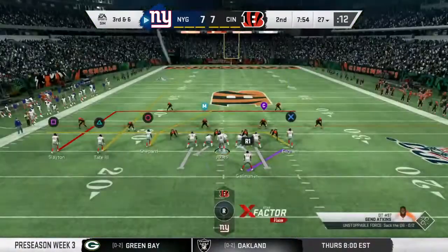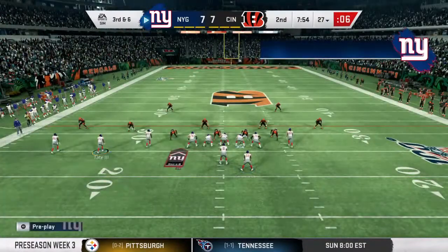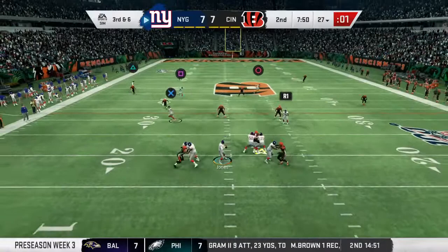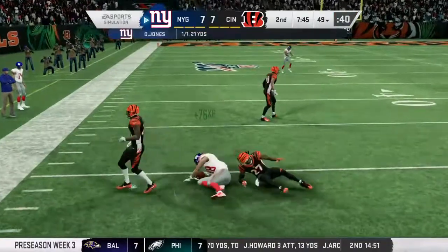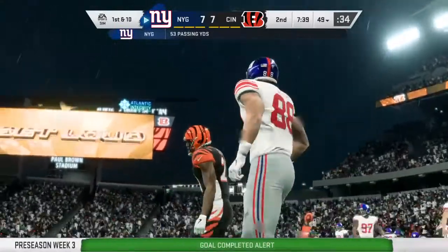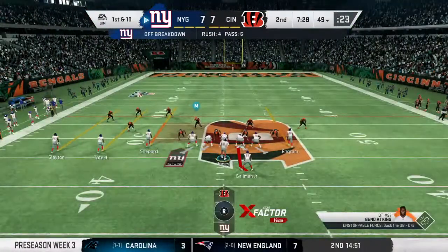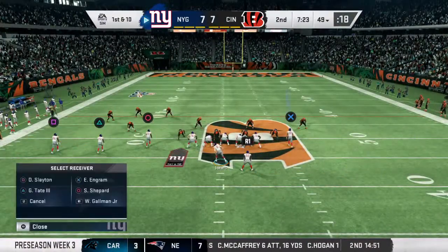So after the 2nd down incompletion, they'll come up now against a 3rd and 6. Go. And now a first chance for the backup here to throw. And Ingram holds it in. The 21 yards there as they convert on 3rd. Here we go. A healthy Evan Ingram, that could be a great elixir for New York this year. A season ago, he only played in 11 games because of the injuries, 35 catches, which was a dip down from 2 seasons ago when Ingram caught 64 passes.